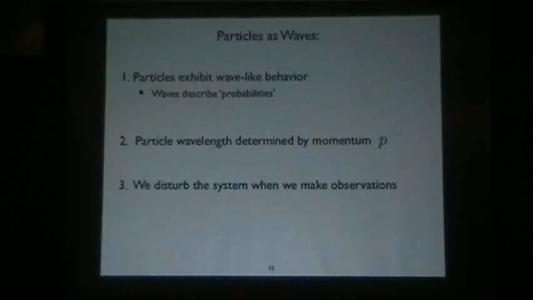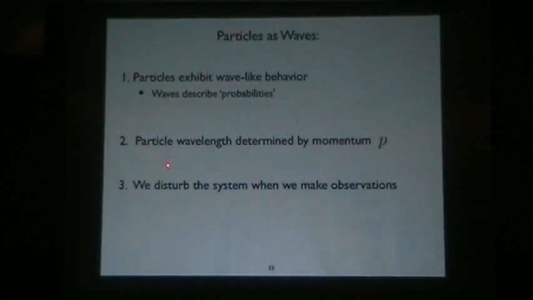So that's the end of that section. Particles can exhibit wave-like behavior. They exhibit this diffraction behavior. And the takeaway is that waves can cancel each other. When you think about describing a particle by a wave of probability, that's very weird, because in some sense you're saying that the particle passing through one slit is able to cancel the effect of the particle passing through the other slit and affect the results of the experiment. It's very odd behavior, but it's the way the world works.